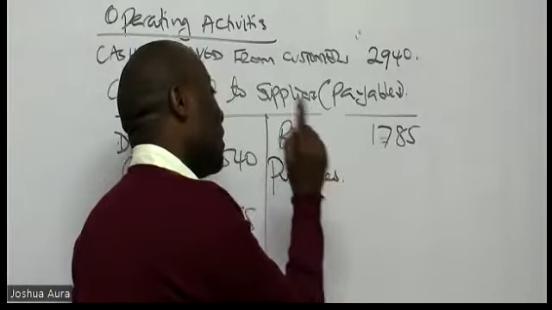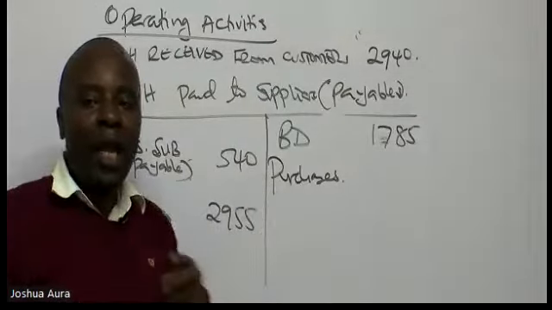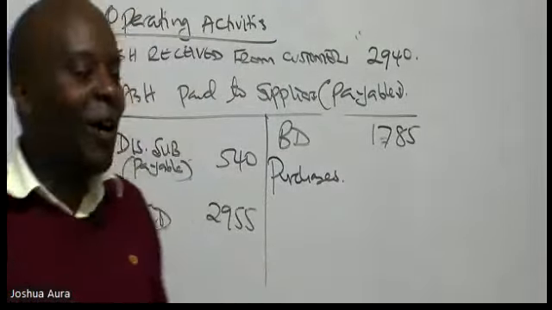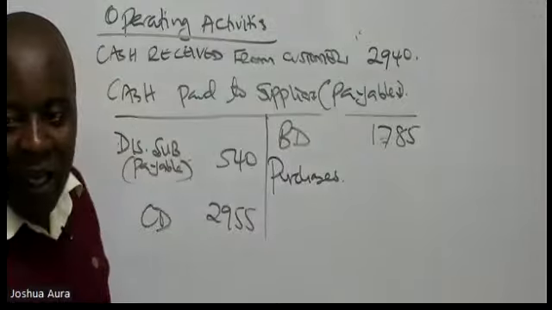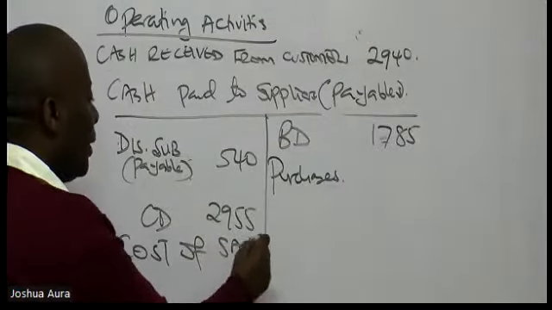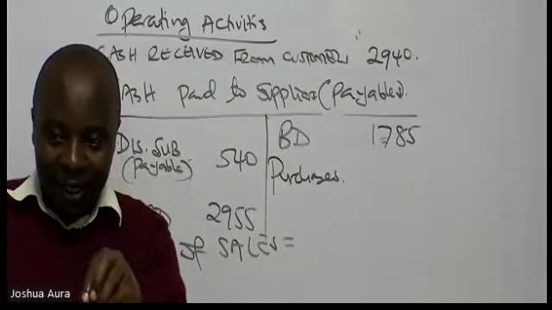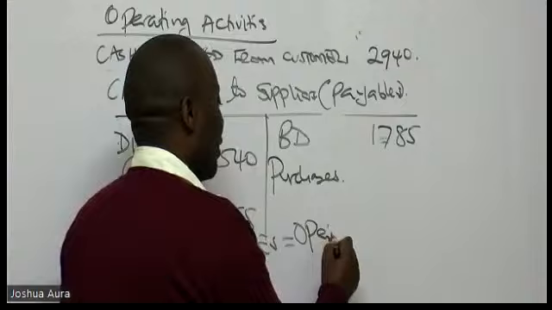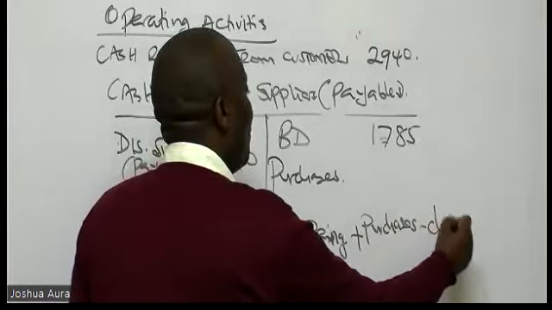But I like what Irene spoke about. Irene has an idea that for us to get these purchases, we'll need to use the cost of sales. We must use cost of sales somewhere. Now, I would want a good student to remind Mwalimu of the formula for getting cost of sales. When they want us to give them cost of sales in the income statement, what do we normally do? Opening plus purchases minus closing stock. So we have opening stock, inventory that is, plus purchases minus closing inventory.